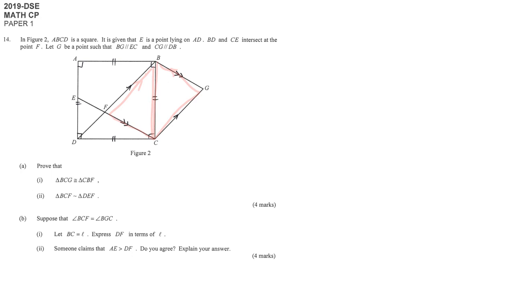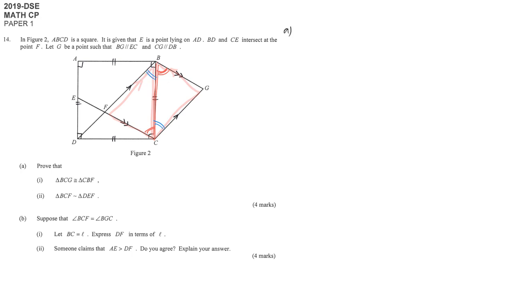First, we already know that there is a pair of lines which is common, so they have the same length. After that, we know this angle is equal to this angle because of alternate angles. For a similar reason, we can also say that this angle is equal to this angle because of alternate angles of our parallel lines. Then we can use SAS as the evidence to prove that the two triangles are congruent.